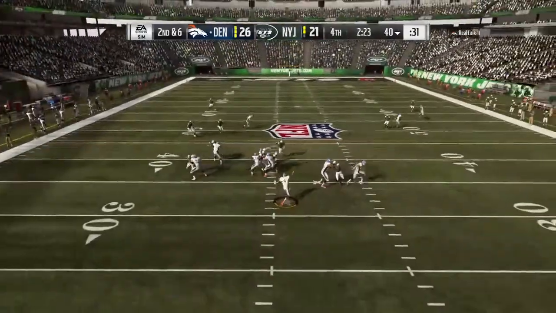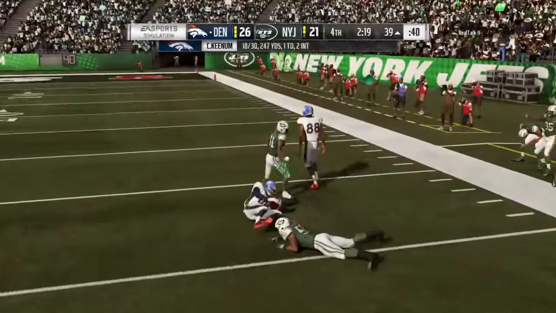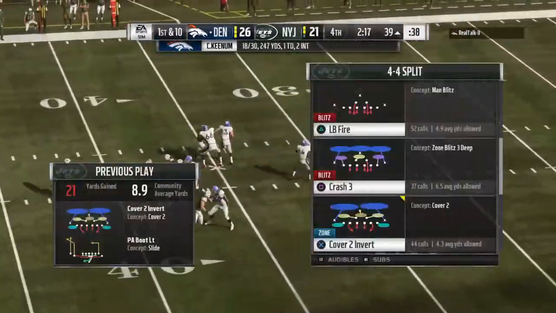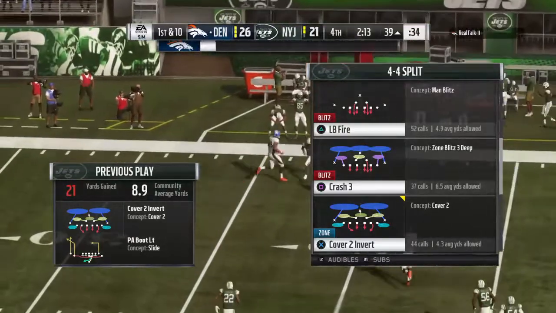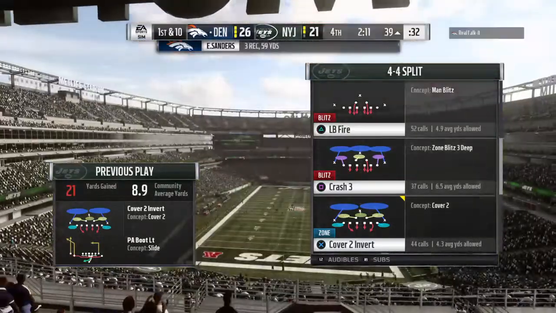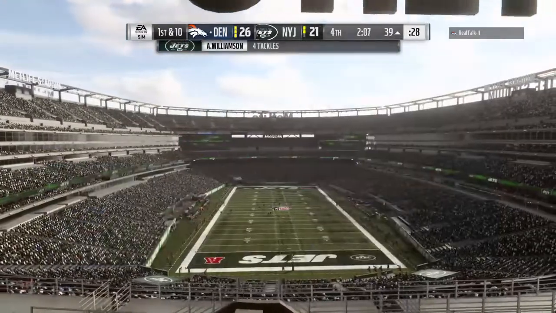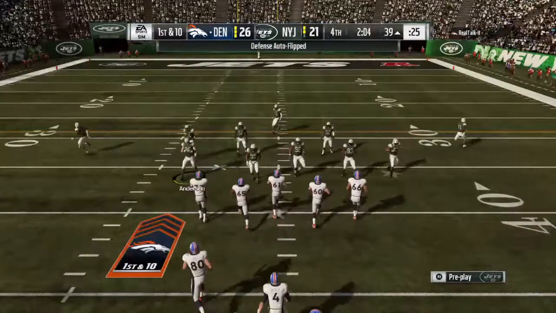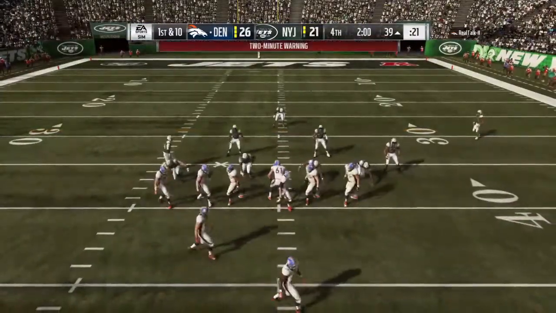They fake the handoff. Now Keenum. And on the catch right side, this is Sanders. And he's taken down, but not before he gets this into enemy territory across the 40. And a nice gain of 21 yards. So in Jet territory now. Here's 1st and 10 at the 39-yard line.